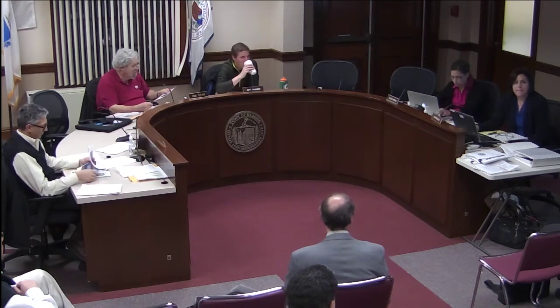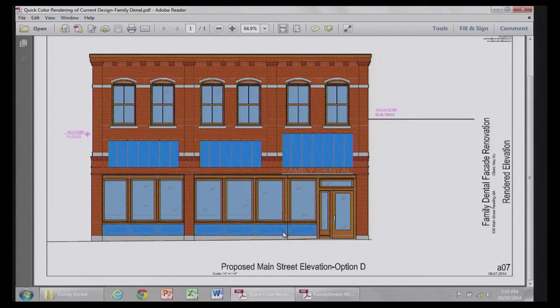Yeah, sorry, the rendering is an AutoCAD rendering. The colors, Family Dental has a particular blue color. In the first plan we came through, we had the blue awnings also, the green metal blue awnings. And the blue is underneath the new windows. We're not 100% on the blue. We may paint that, I think it says to be determined, maybe the blue underneath may go a slightly different way. It may go to more of a wood color.